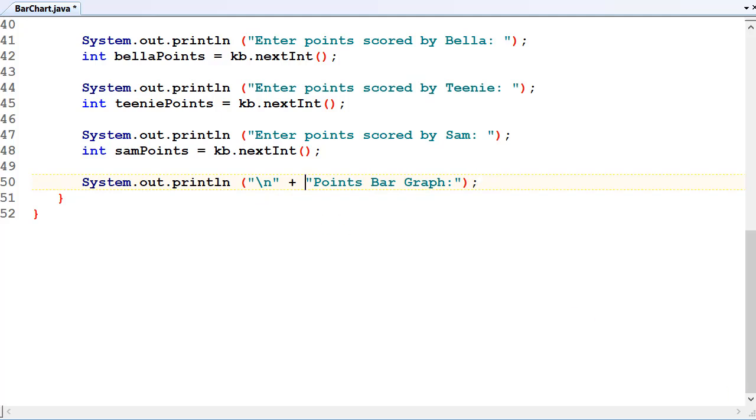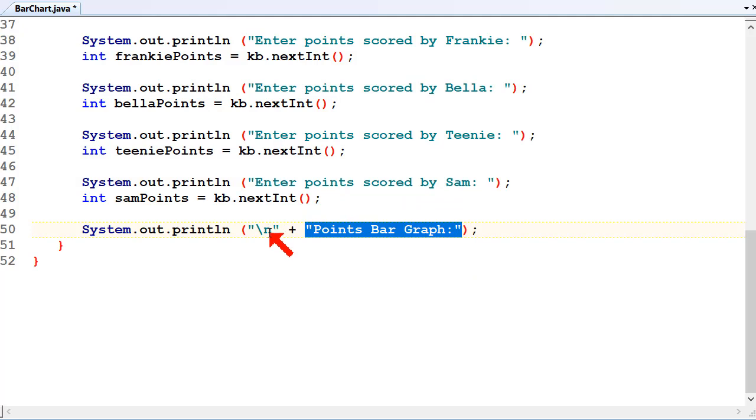Now you don't have to. The \n is just an escape character, which means put a blank line there. You can join those together if you like, that's quite okay. I don't know why, but I like separating them. I like having the escape characters on their own, and then the normal string data on its own. But you can certainly put them together into one string if you like. That's perfectly okay, and you'll see a lot of people do that.